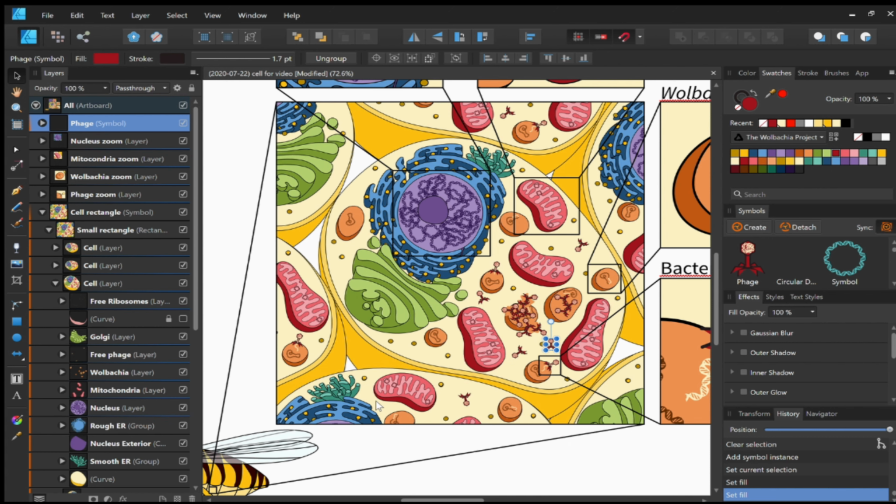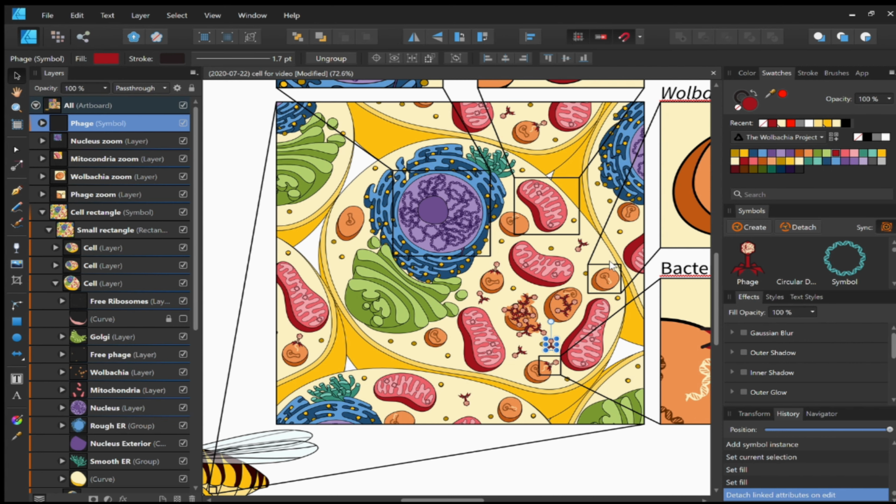And then the cool thing is that you might note that the interior of these cells are a little different. For example, this one has the Golgi body to the right side, whereas this cell has the Golgi body to the left side. And the way I was able to do that is by turning the sync feature off for a little bit, editing the symbol, and then turning it back on. And while the sync feature is off, you can make changes to any of the symbol instances individually. And then when you turn the sync feature back on, any future changes that you make will apply to all of the symbols themselves.